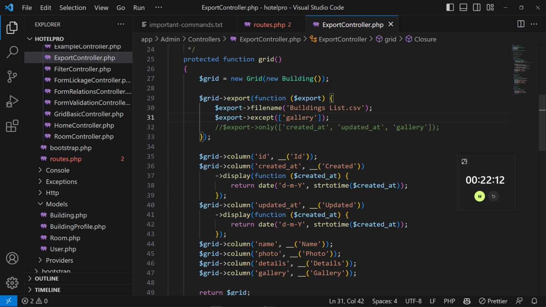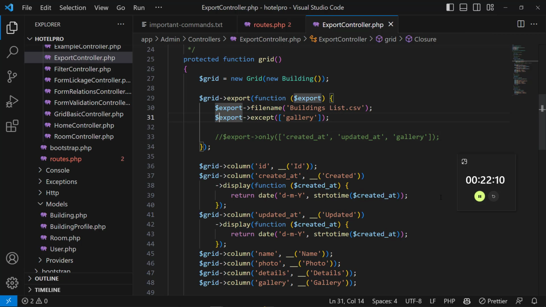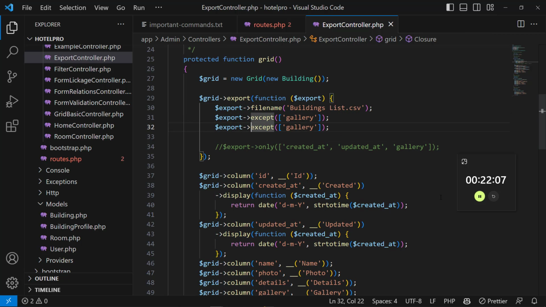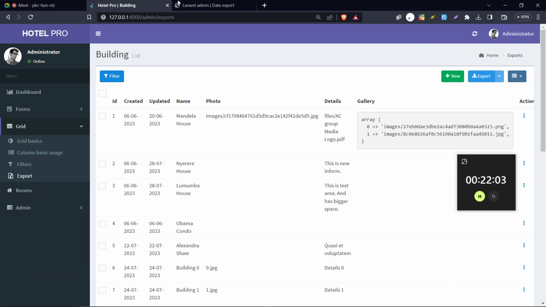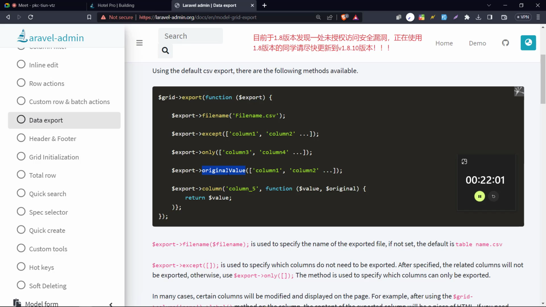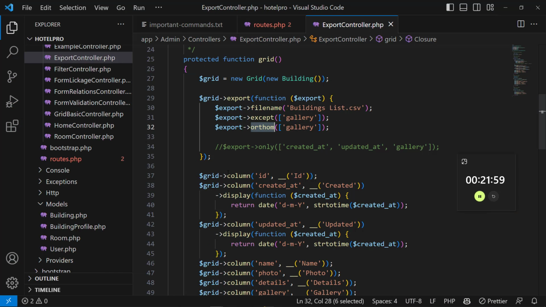So what you do, you can just simply say original value. Now you set the original value that you want. For example, I want to export created at as original as it is, just only the created at.